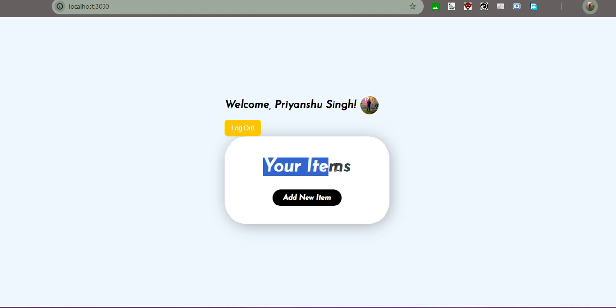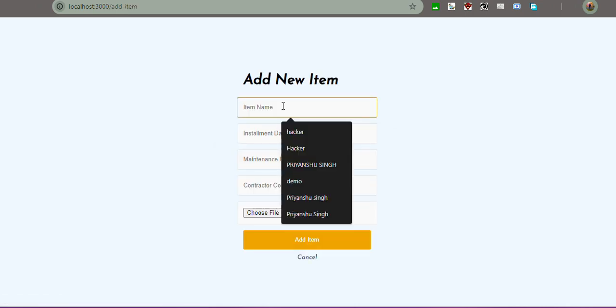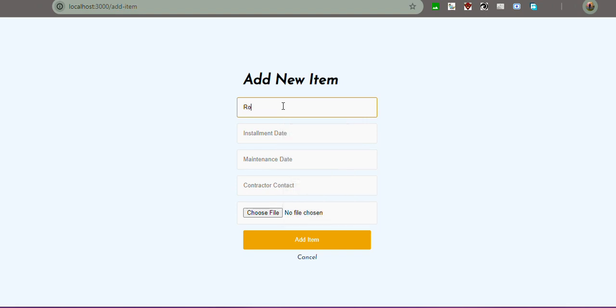First, you can click the button to add new items. I use add new item where we can add a roof installment ID, which should be 10 years old, and maintenance contact number, and a random contact number we can apply.